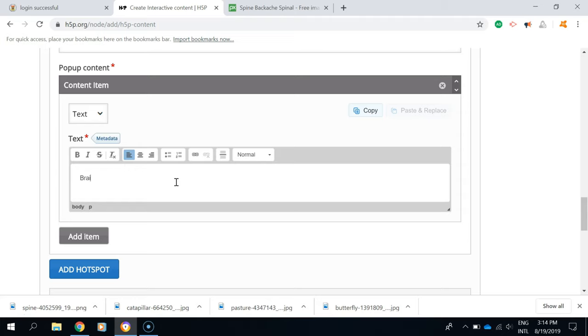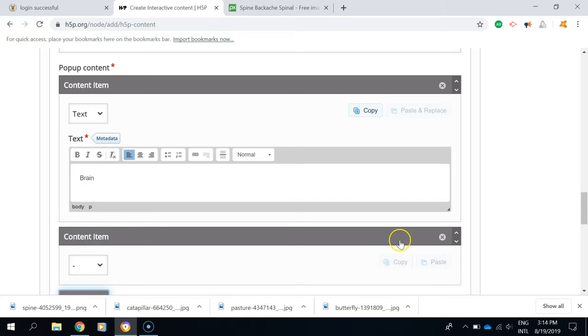Sometimes you may want to. Okay, suppose you show the picture of the brain, for example, on the main. But you want to zoom in into the brain into more detail. You can actually put in an image of the brain, and you can zoom in onto that image. Or if you want to show a video of a brain incision, you can show that as well. Okay, it depends on the user. But we just work with the basic text. Okay, you add item. Okay, so that's the item.